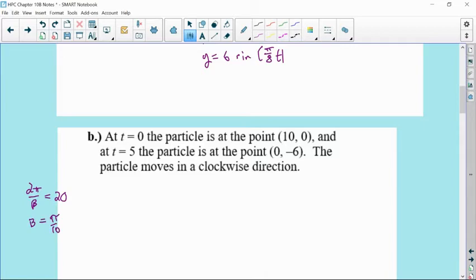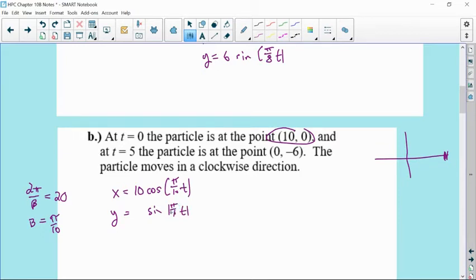And I do know that I'm starting at (10, 0). And (10, 0) is starting on the positive x-axis. It's starting here. So I know cosine should go with x. So x is equal to 10 cosine. And then it's going to be our frequency of pi over 10 to get us the right period, t. There it is. Okay, and then the sine function will have y. And we go pi over 10 t.